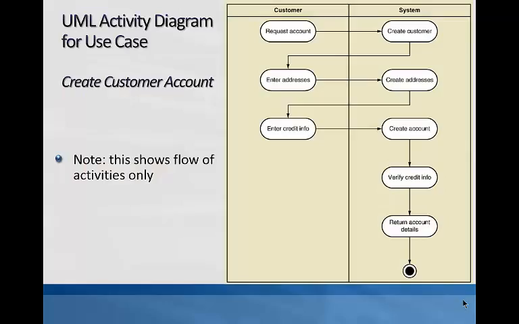This activity diagram describes the same flow of activities that we saw in the previous image. As mentioned, the advantage of an activity diagram is that it illustrates the flow graphically to help users understand and envision the interaction between the user and the system. In this diagram, we were a little lazy and did not show the beginning pseudostate. However, the diagram is still quite easy to understand. The two swim lanes we use are the customer and the system. The flow of activities begins with the customer requesting the creation of a customer account. The system responds by creating a new customer instance.